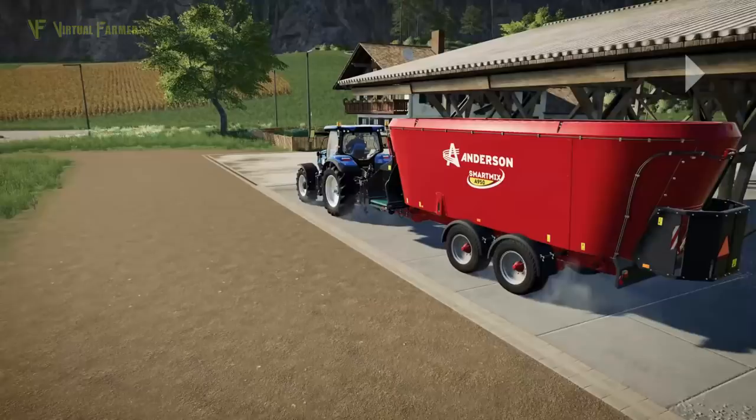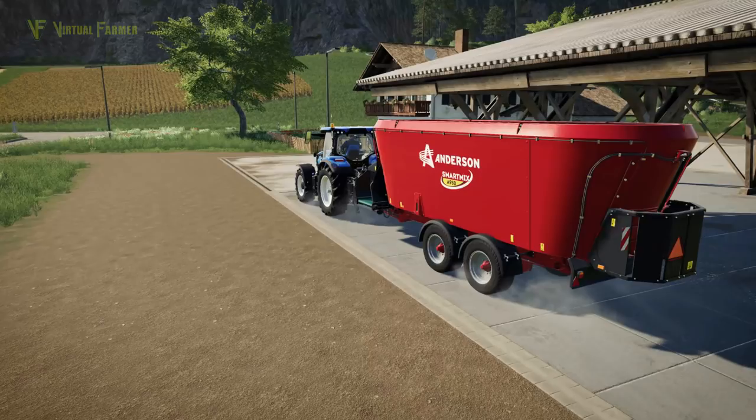Then next up, we've got the Andersen Smart Mix A950. This is a fairly large looking animal feed trailer, animal mix wagon. Good to see some more options with the mix wagons in. Mix wagons, we only have one option, maybe two in the game at the moment, and they're not massive. So good to see a nice big feed mix wagon coming into the game with Andersen here.